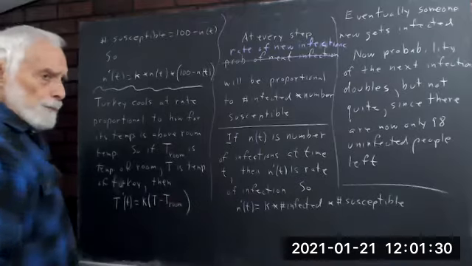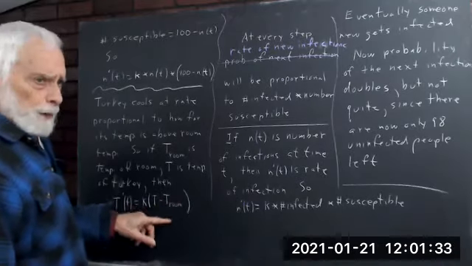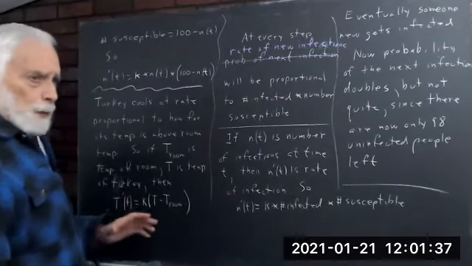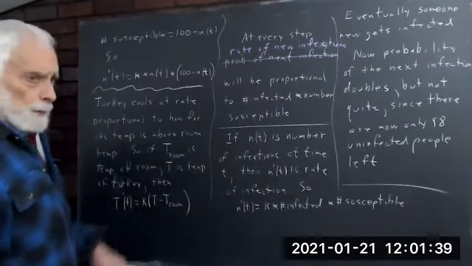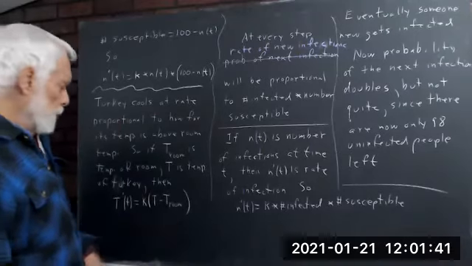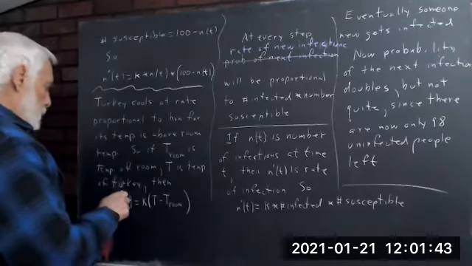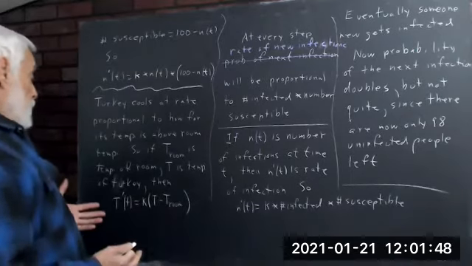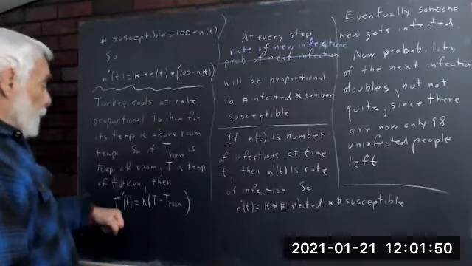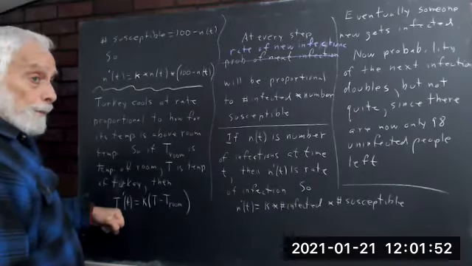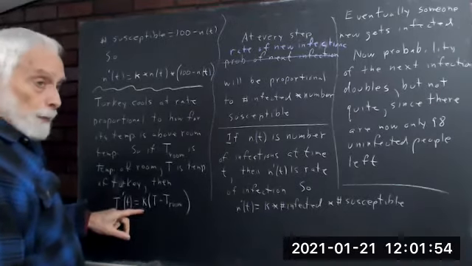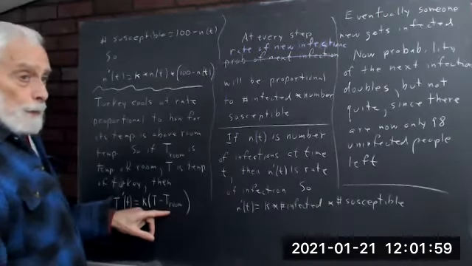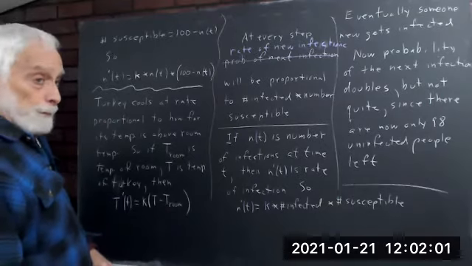T minus T room. Now your book uses a different subscript on the temperature of your surroundings. I don't remember what it is, but I always use T room, very clear what it means. And from that, you'll understand the notation of the text much better. So that's it. This says the rate at which this thing changes is proportional, by the proportionality constant K, to how far the temperature is from the temperature of the room.